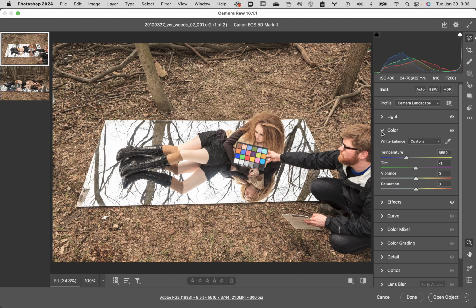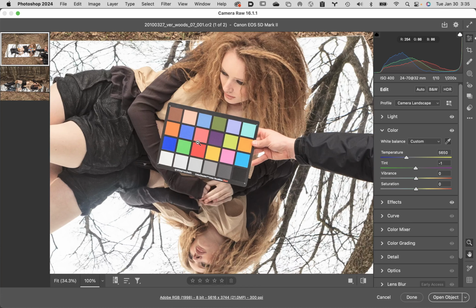Finally, if you open up the color part right here, you will see at the very top after white balance, there's a little eyedropper. This is the color picker tool. And then I'm going to hold down, again, keyboard shortcut for this, spacebar plus the command key or spacebar plus control will give me temporarily the positive magnifying glass. If I add the option key to it, the negative. I'm going to grab that color picker, the white color picker eyedropper. And again, I have this problem all the time. Sometimes when I come over on my screen, I only get the magnifying glass instead of the eyedropper.